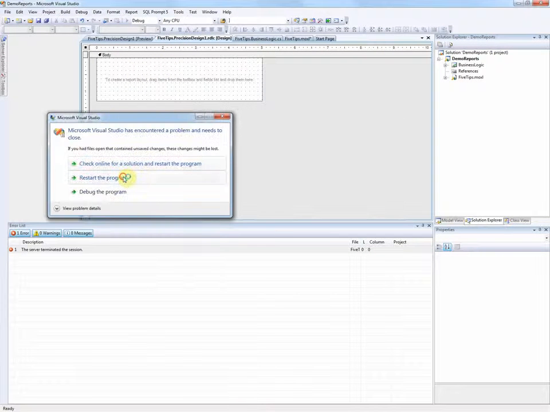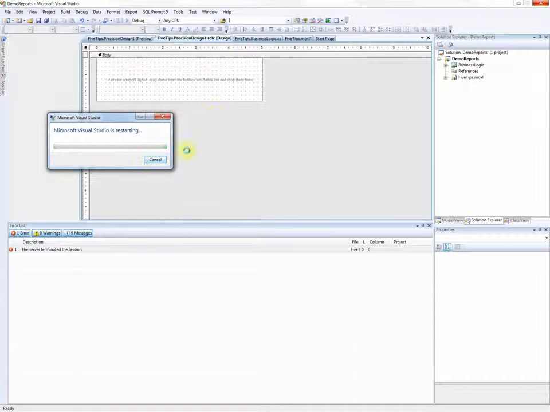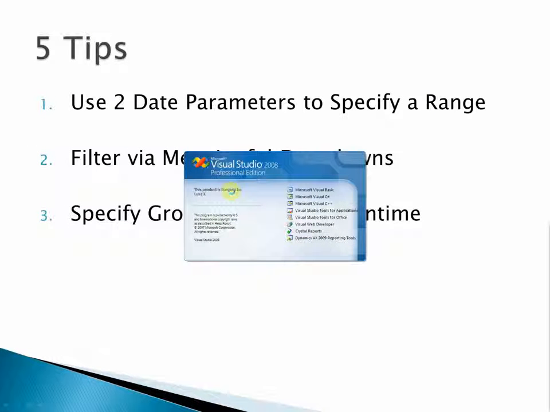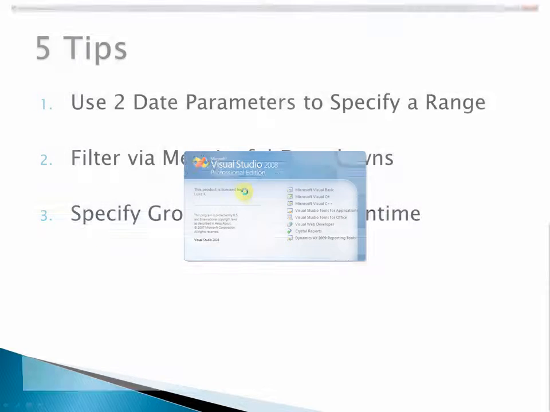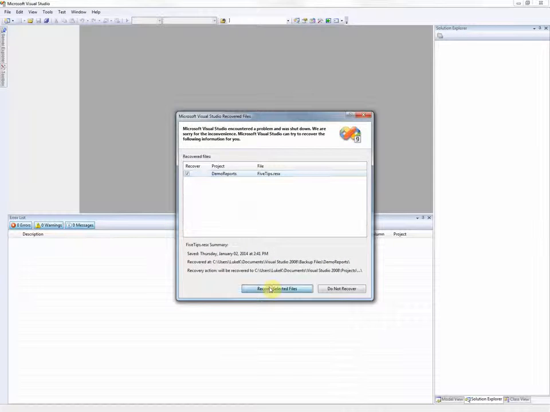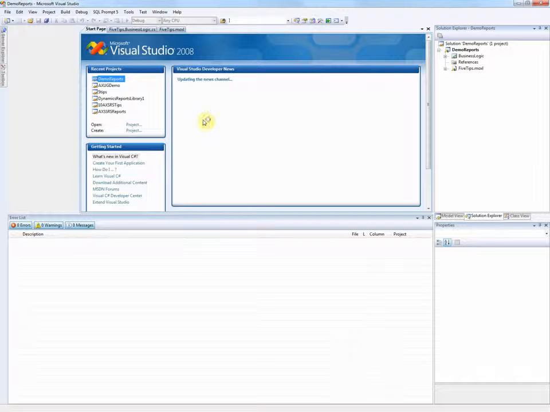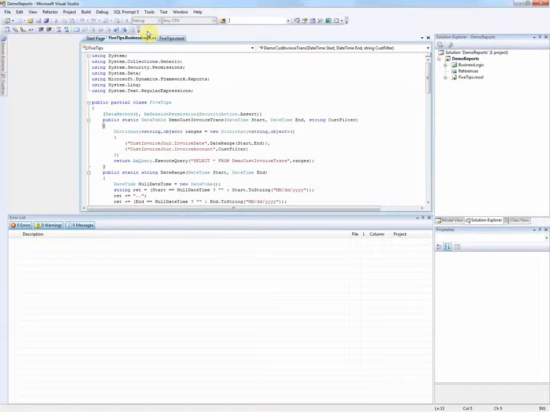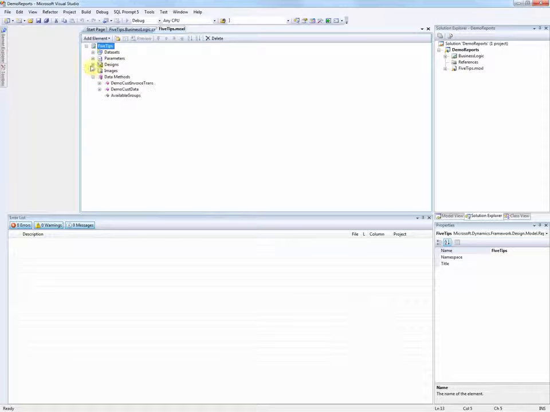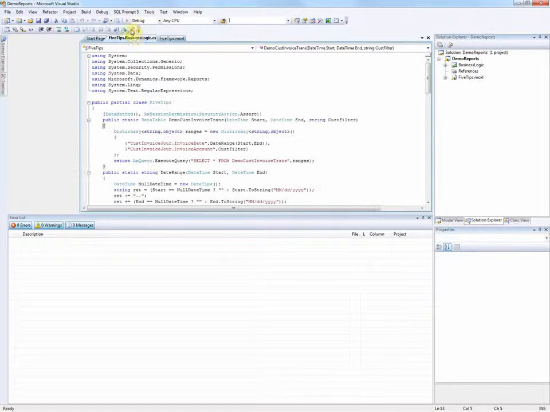Alright, we just encountered a problem, so we're going to restart Visual Studio here. I may pause it if it takes a while. We will see. This is one of the major headaches with Visual Studio 2008 and AX. It's really, really buggy. I don't know if that's been your guys' experience as well, but in my experience, it's been pretty difficult.